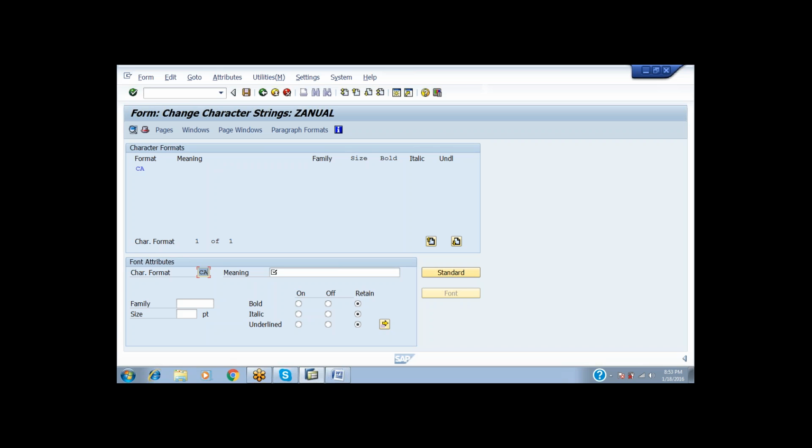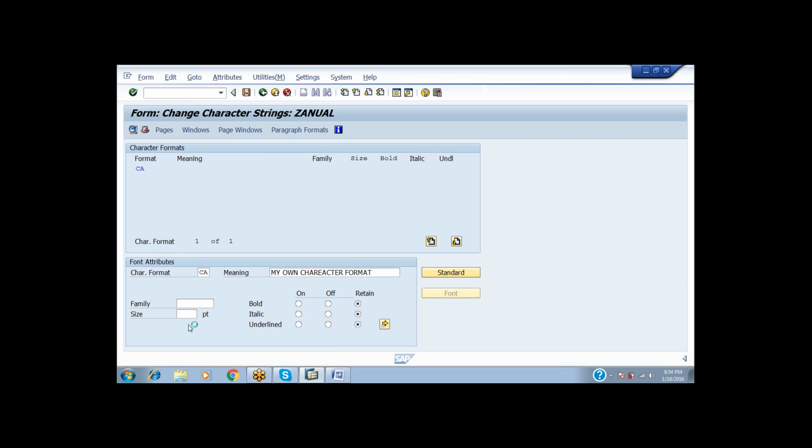So here I am giving my own character format, and this should come with the font family, meaning the font style, and even the font size also.